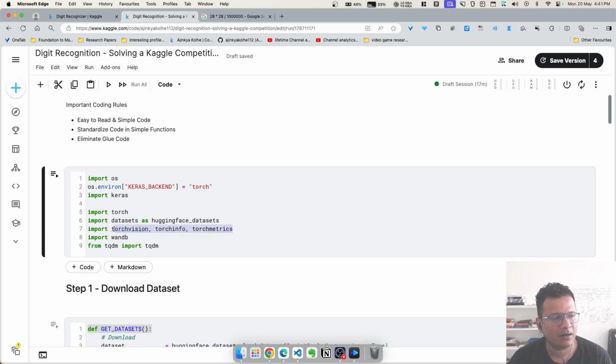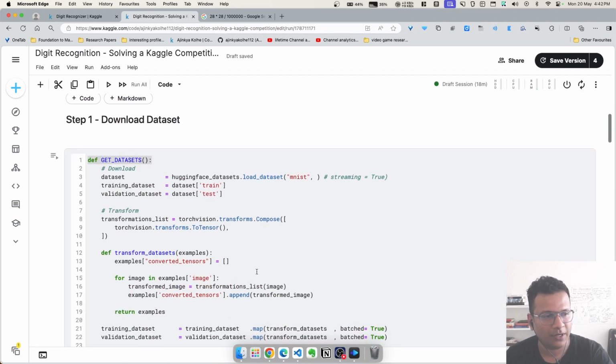And then these three are very common ones I use. TorchVision, because we are working with images. TorchInfo, because I want to see what the model is internally. And TorchMetrics, which is just to calculate the prediction and how accurate we are. It removes a lot of code which you would otherwise have to write, like converting probability to label. I wanted to simplify all that. That's why I use the TorchMetrics package. To eliminate the glue code, I try to use something to simplify my load. So these are the important ones. Let's check the main code.